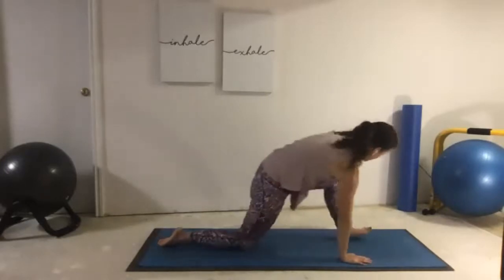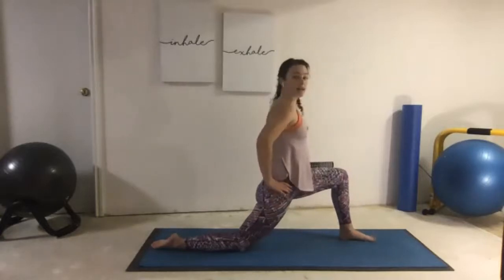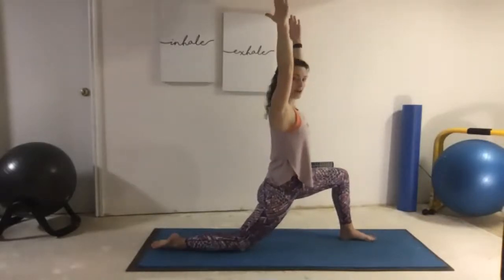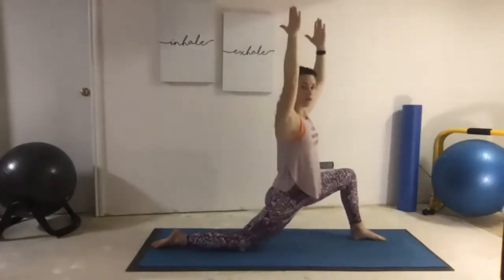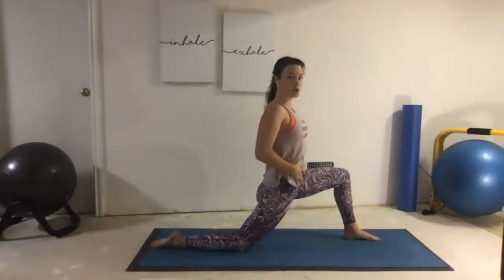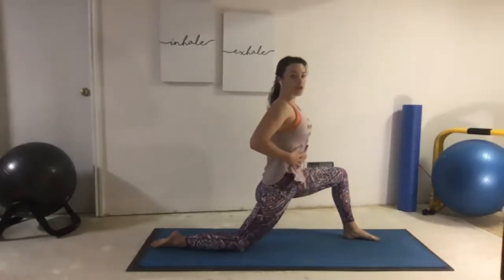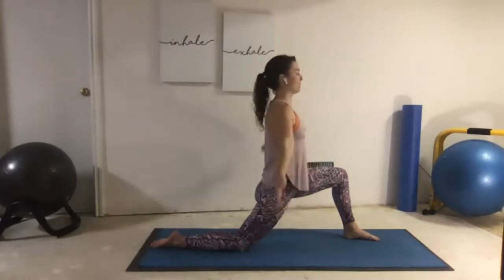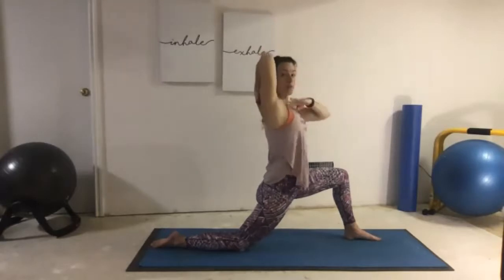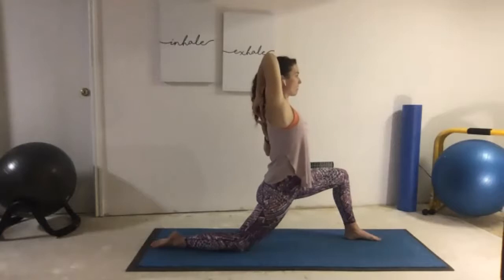Let's just switch to the other side — nothing too complicated for the brains today. Placing the left foot directly above the ankle, making that perpendicular line with the shin. We come up when we're ready — level hips, shoulders and hips face front. Inhale, lift those arms up nice and tall, take the shoulders down our back. Notice if we've undercut our leg at all, and walk it further forward if you need more. Listen to your body, but don't let your stomach hang forward — keep this engaged. Lift up through the abdominal muscles to help stretch through the back of that hip. Now go ahead and drop that right elbow down into that amazing tricep stretch. Remember to keep the head lifted so we've got a nice long neck. Feel free to bind those hands in the back if that's better.